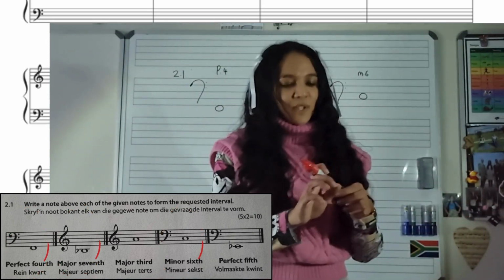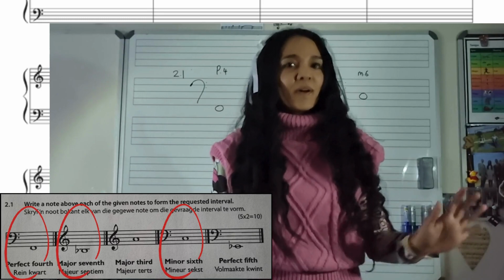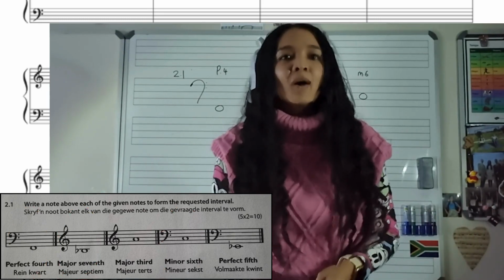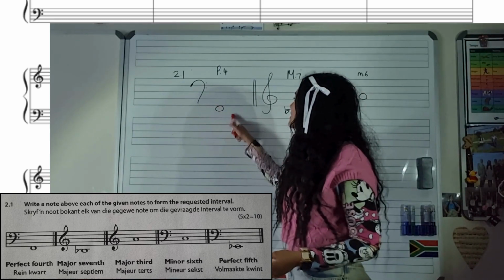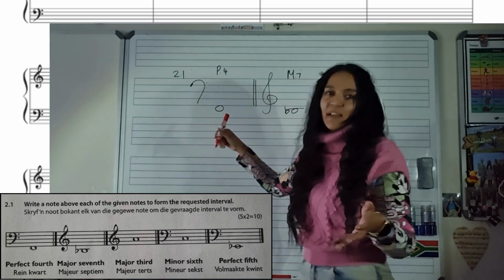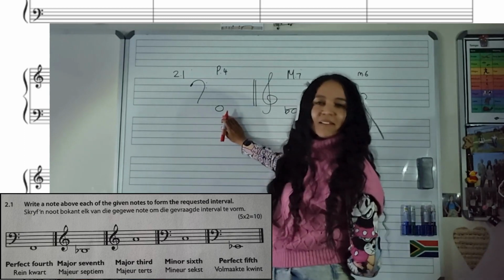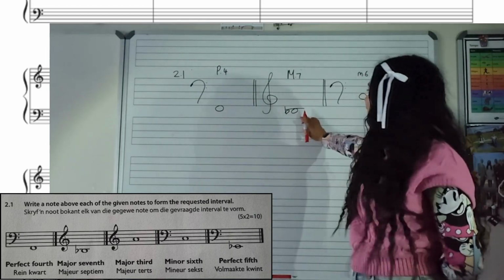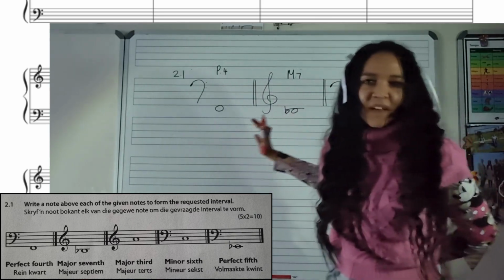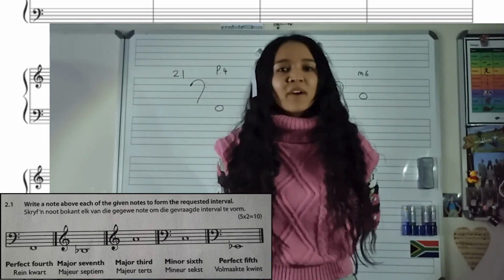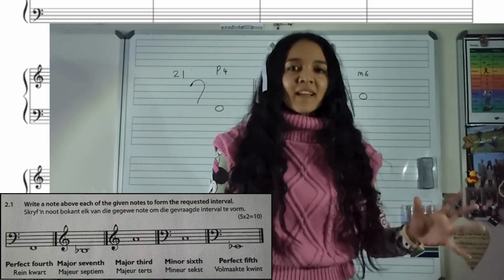Now, when we answer this question, yet again, we have to know our keys and key signatures, because the bottom note that they give us will form the tonic or the root of our scale. If they give us an F, we are in F major. If they give us a B flat, we are in B flat major. And if they give us a C, we are in C major. So we have to know all of our notes in that key and in that scale in order to answer these questions.